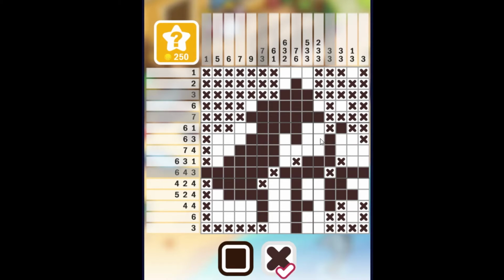These two things cannot connect. They'd make a 4, and we already have a 3 for the 6 over here. So this must be part of the 6. Let's see here. 1, 2, 3, 4, 5. So box it on the left. And this 3 can't grow 2 to the left, so it's got to grow 1 to the right at least. This 3's been boxed in, so it can go down.